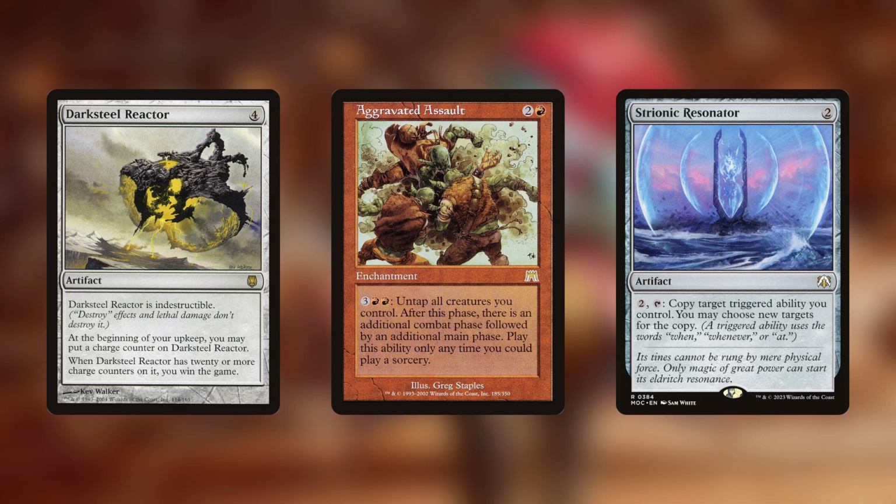Finally, Darksteel Reactor is a straight up win con in this deck, as the more upkeeps you get, the quicker you'll be able to get to the 20 counters on it to win the game. Pair Darksteel Reactor with a Hatred, and you could have an on-the-spot game win, assuming you have enough life to pay to get to the 20 counters.